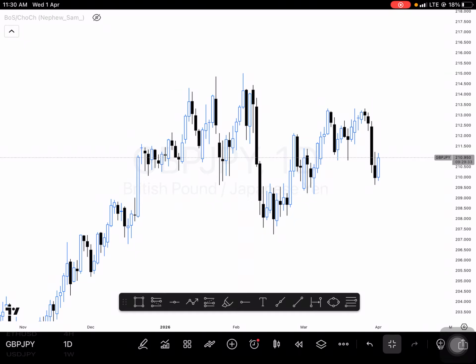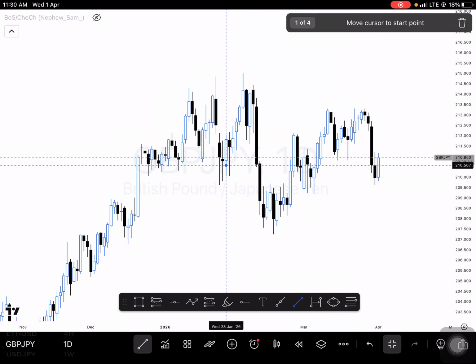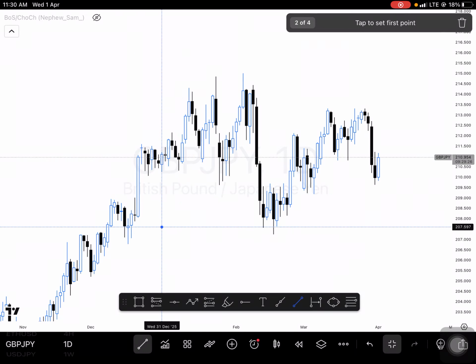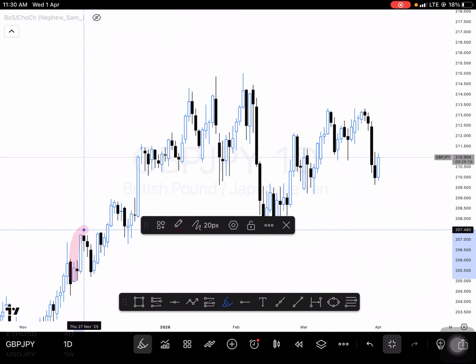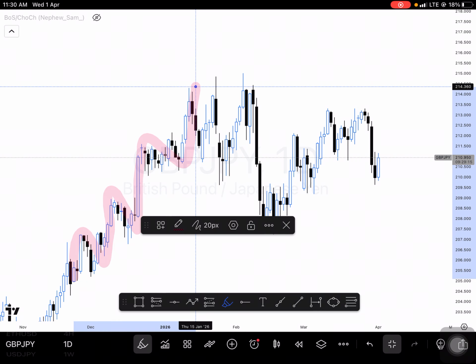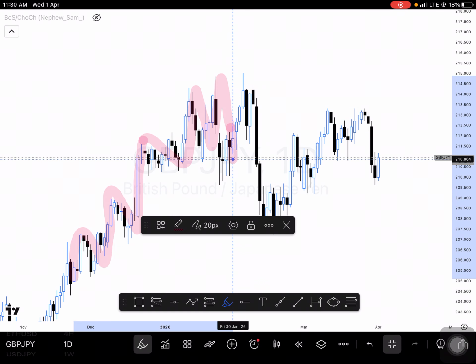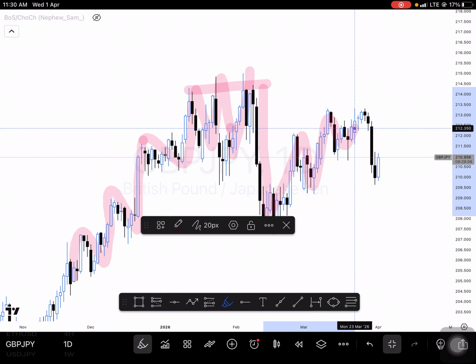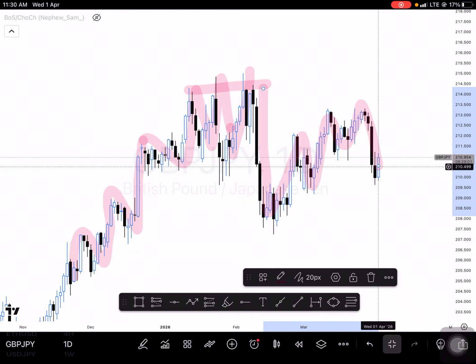So straight into this today, you can see that this is GBPJPY on the daily time frame. On the daily time frame, you can see what the market is doing. The market keeps giving us high, low, high, low, high, low, another high which couldn't break this high, and gives us a lower low before price keeps moving up. So I'm going to make sure you understand all this before we leave here.